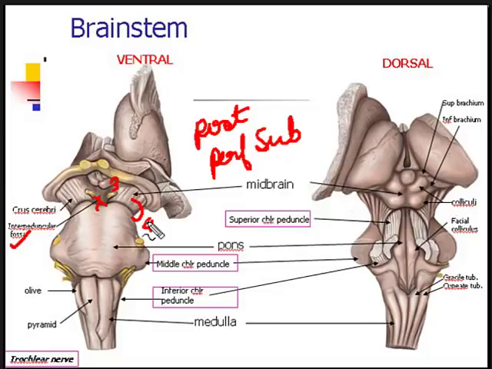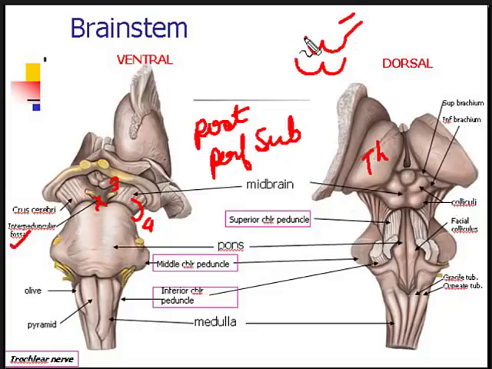Now, on the posterior aspect, these colliculi are connected to the thalamus by what are known as arms. So if I was to draw the colliculi, that's the superior colliculus and that's the inferior colliculus. This is the thalamus. So these are connected to the thalamus by little bridges of nervous tissue like this.